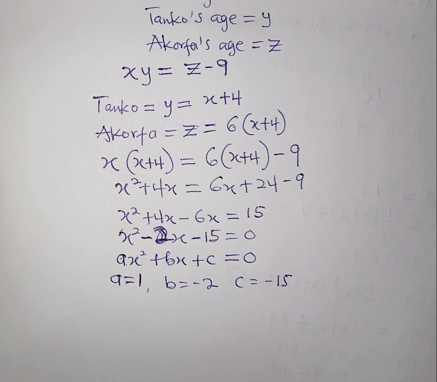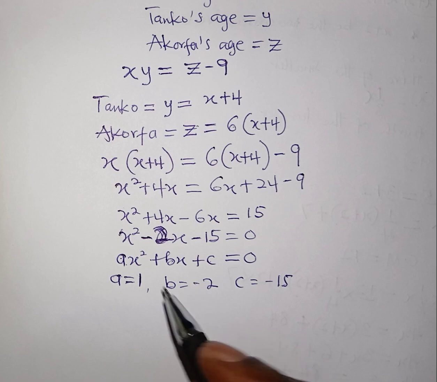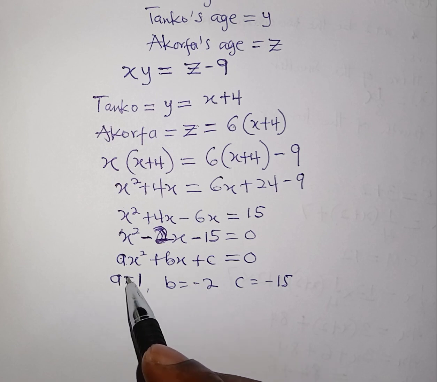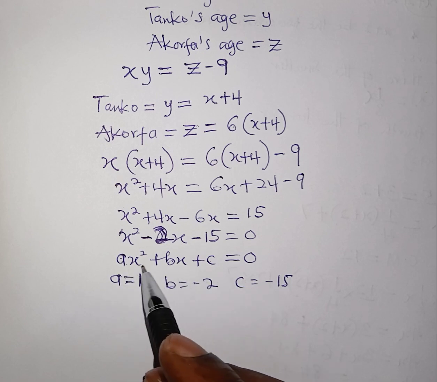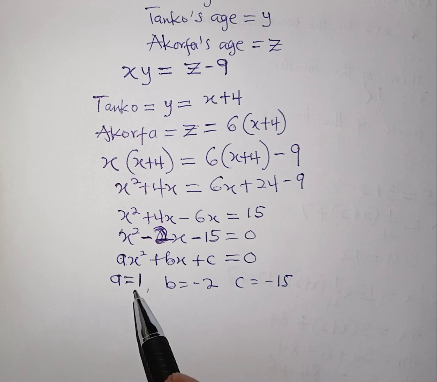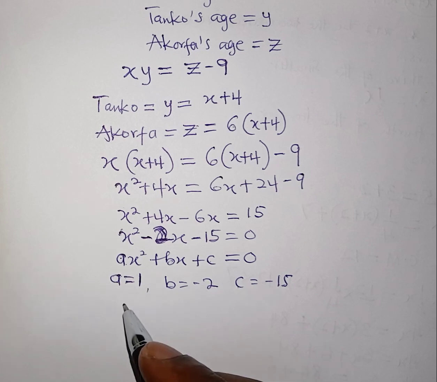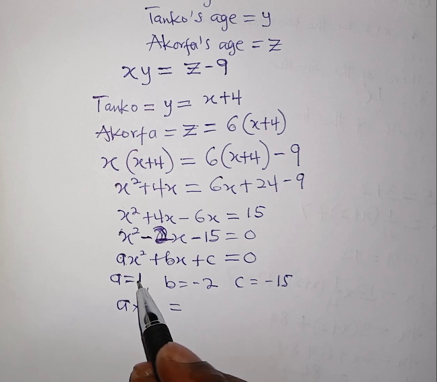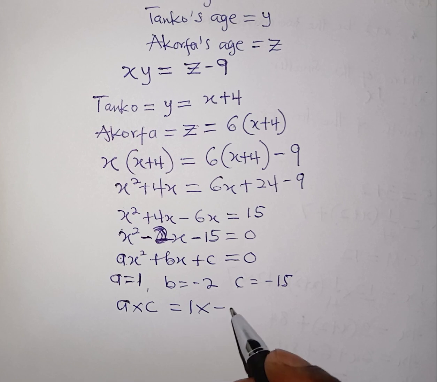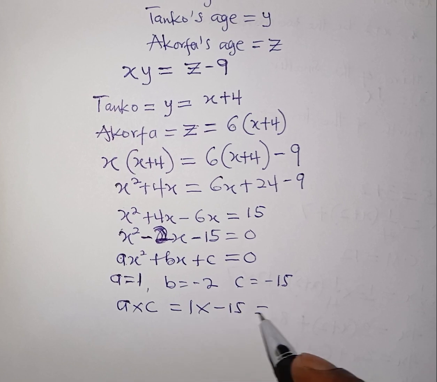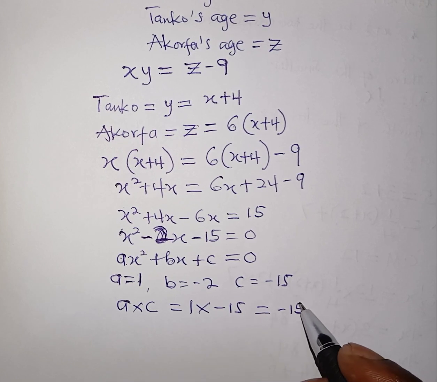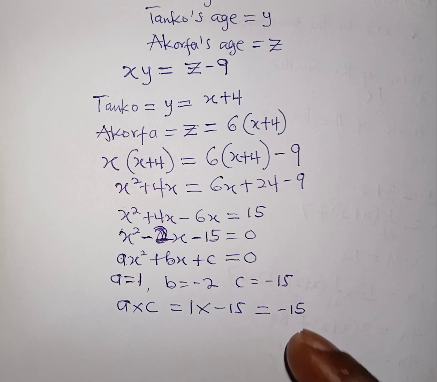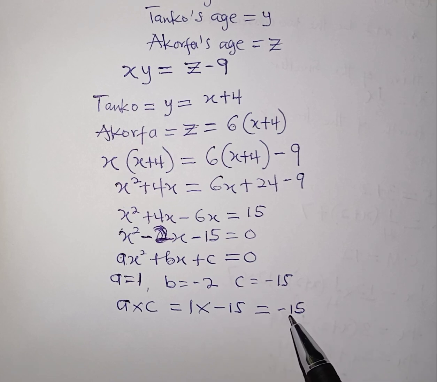Okay, so those of you who have forgotten how to solve quadratic equations using factorization method, I'm taking my time to go through all this process once again. So please, if you have forgotten, then you need to study it. Okay, all right. So once you find the coefficient or the constant values, then for factorization method, what we are saying is that you multiply a and c. So a by c, that means you are going to multiply 1 by negative 15, and that gives you what? Negative 15.